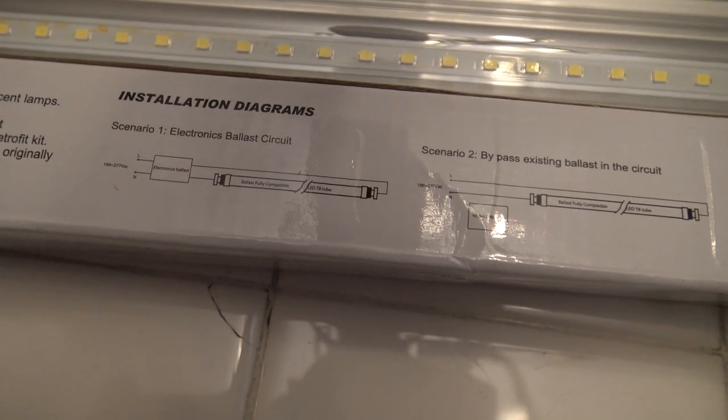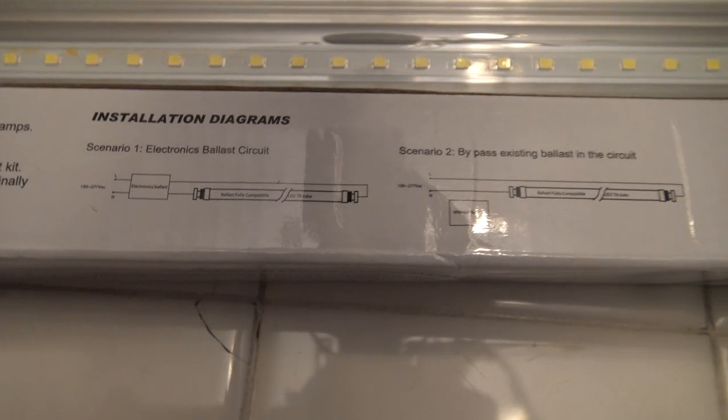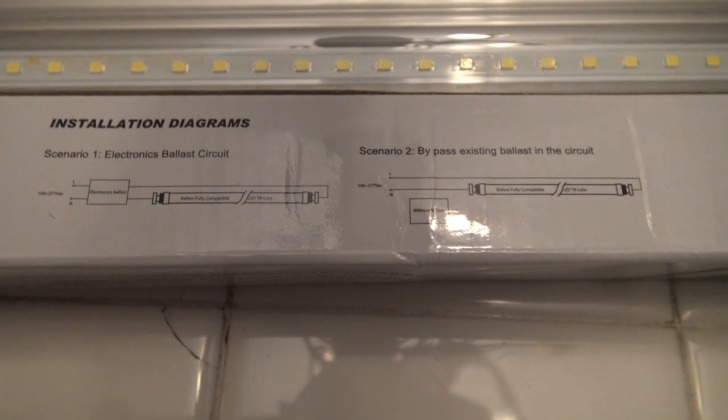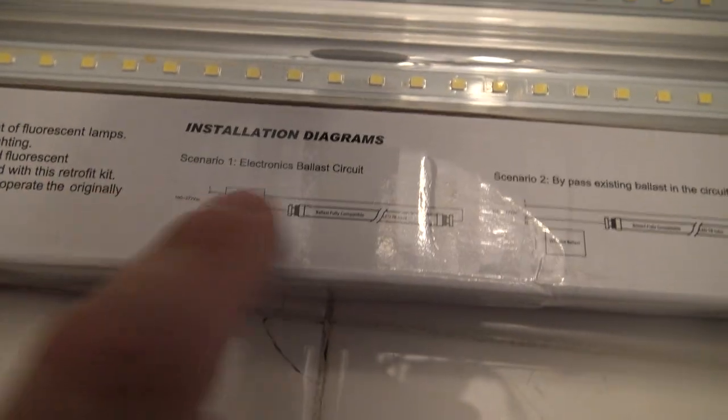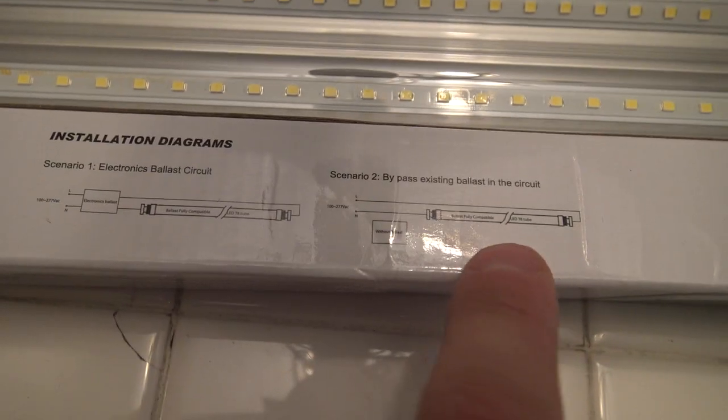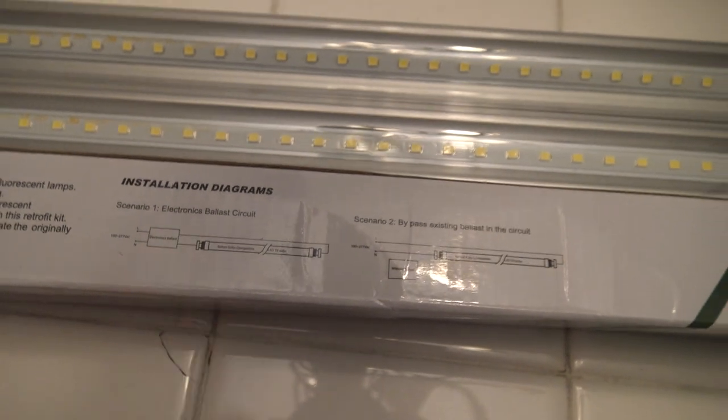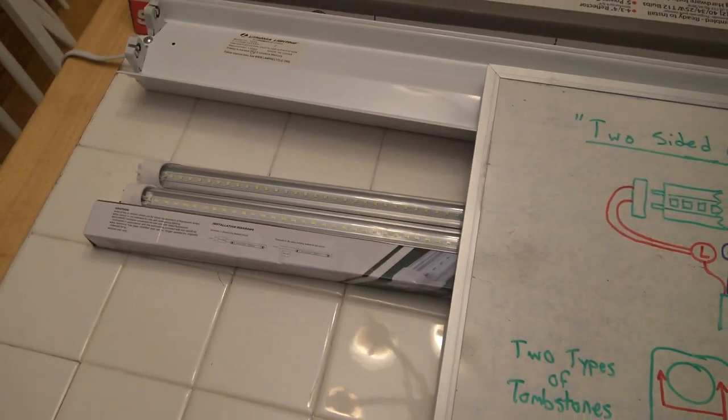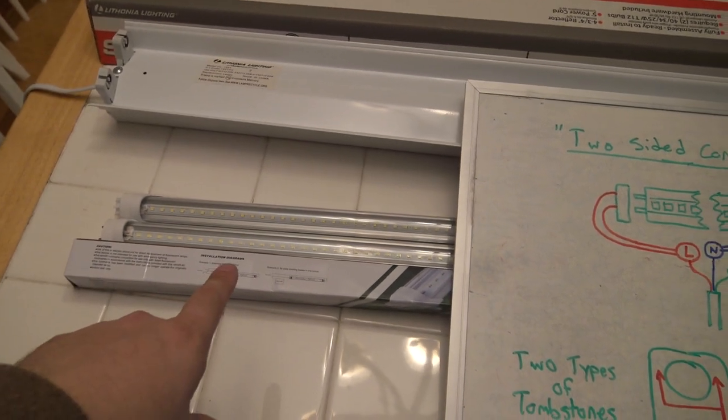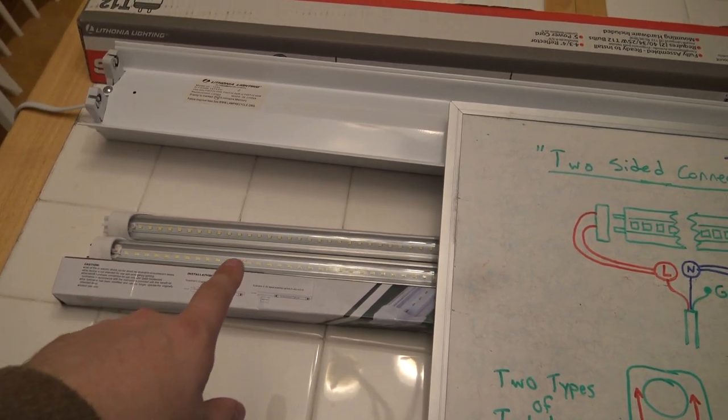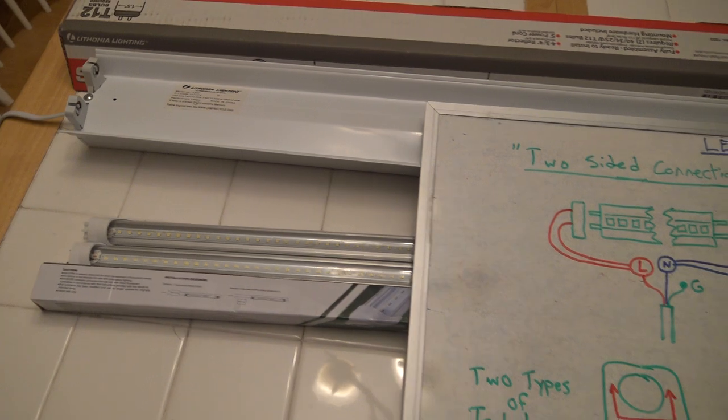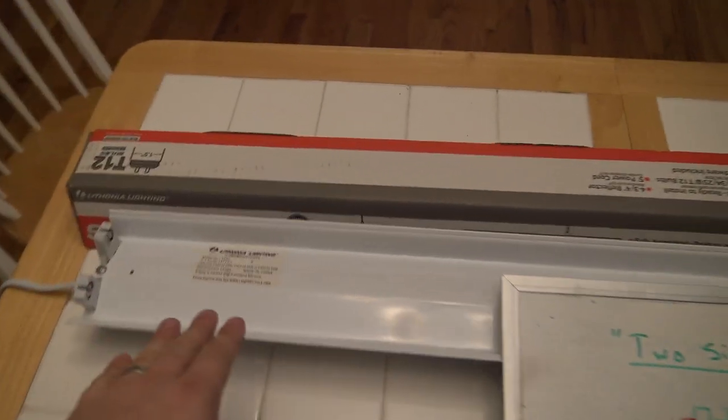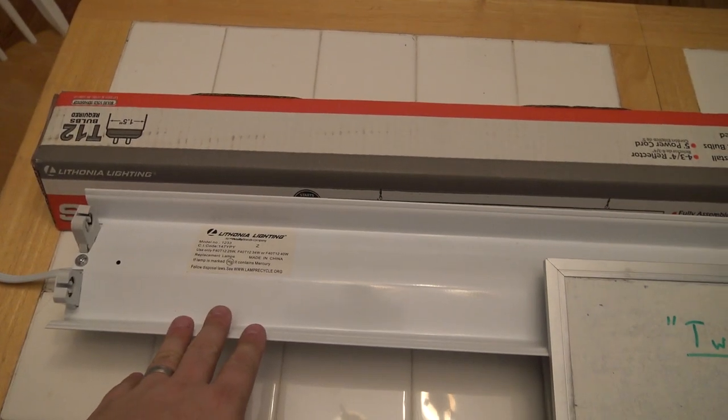And the most important thing here to look at when you are buying bulbs, and specifically before you retrofit a fixture for these bulbs, is the installation diagram. That will show you how the fixture needs to be wired to accept these bulbs. And this is really important for LEDs because a lot of LEDs, actually most LEDs, you can't just plug them directly into a regular shop light fixture.